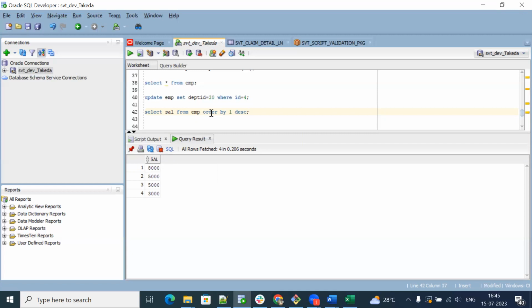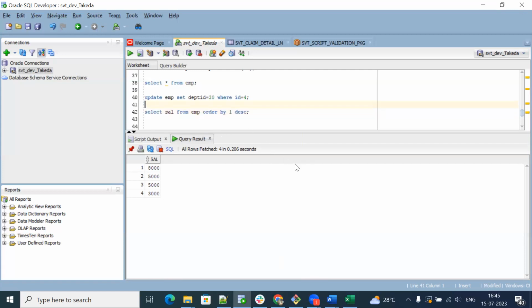But the interviewer wants the specific answer. I want only 2 records from this table, who have the highest salary. How will you achieve that? Any idea? It's a very basic and simple question, which will be asked by the interviewer to any fresher or any 1, 2, 3 years experienced person. Now you see, this is the query. Will you be able to try, or shall we go ahead and do it?